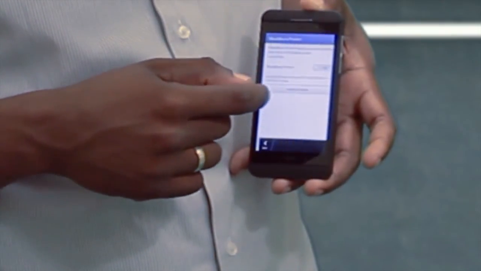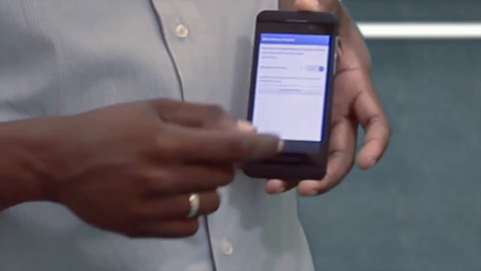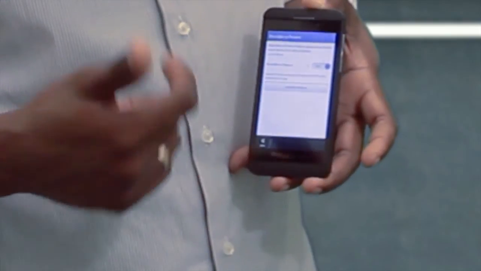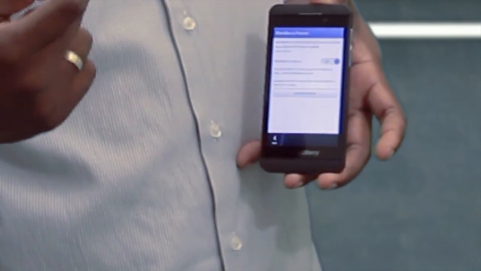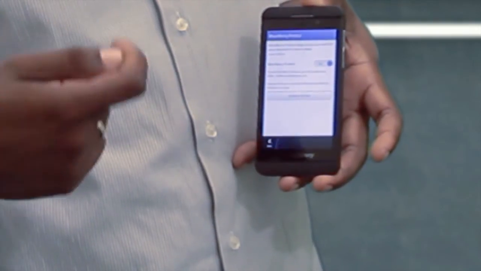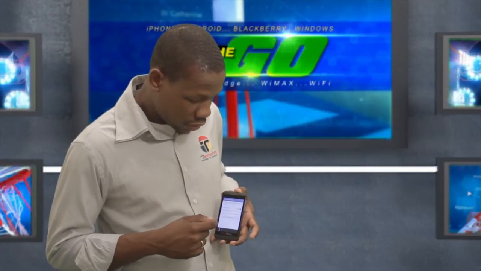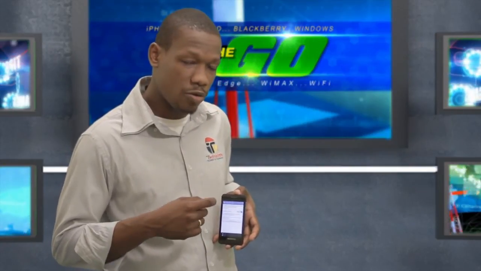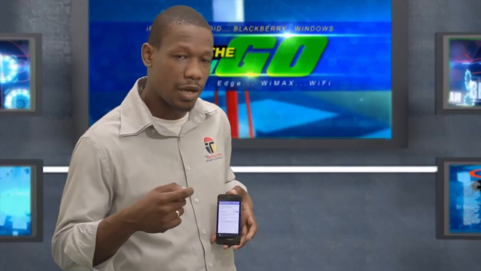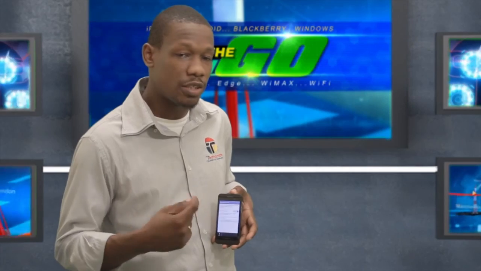I have backup and protect. Very good, protect, and I'm going to turn this on. So slide across. The one thing you should notice is that in order to use this, your location has to be turned on, so the GPS will be tracking your location and will know your locations. Now this setup is actually two parts. So one, I have to do this setup on the phone, and then I go to my laptop and connect to protect.blackberry.com, and then I will continue the setup process from there.